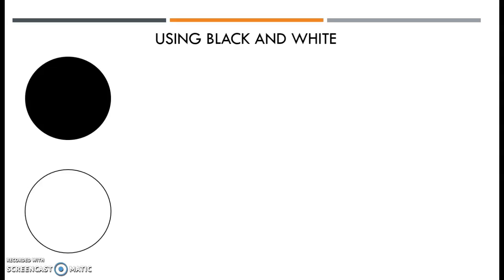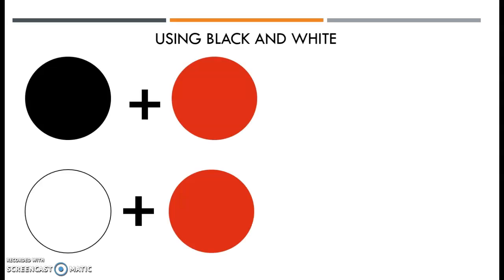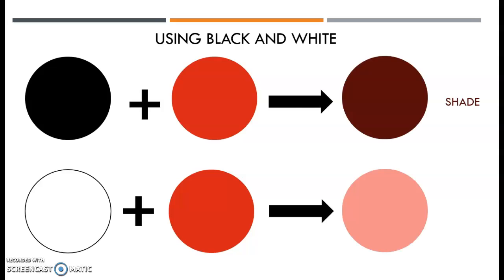Now, I bet you're wondering, how do we use black and white in painting? So, when we take black and white and add it to any color, we get two very different effects. We have a shade for when we add black and a tint for when we add white. Adding black to this red tone makes a maroonish shade. Adding white to red makes a pink tint. This is why we don't use black and white to mix grays. They aren't really seen as colors in painting, more so as modifiers for colors that we already have mixed.